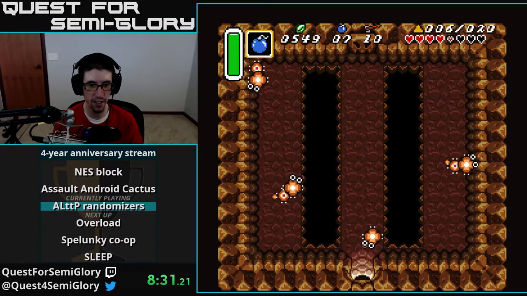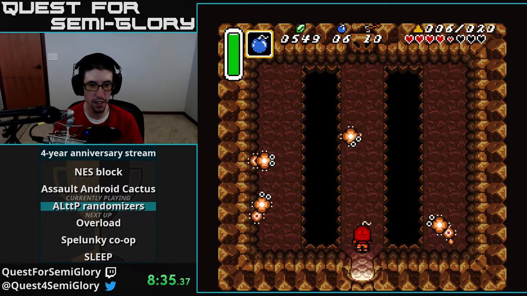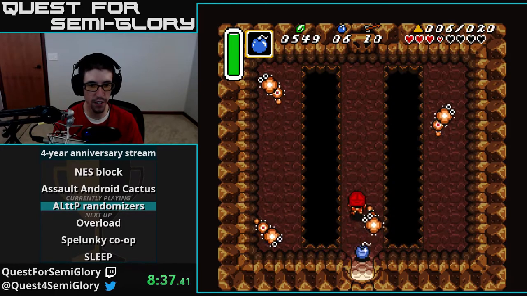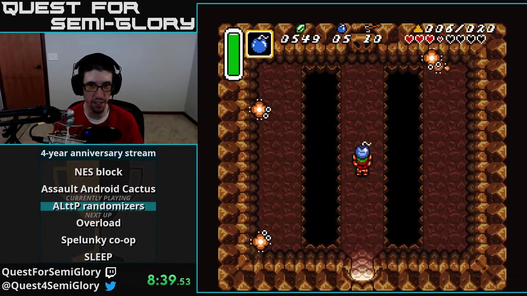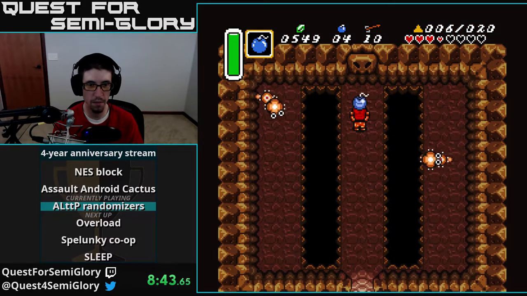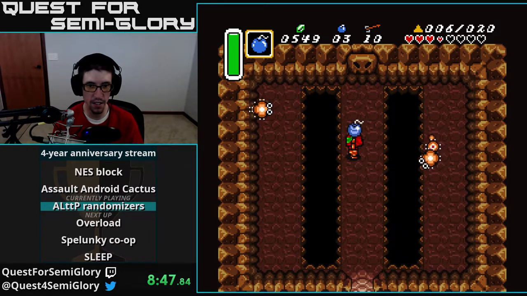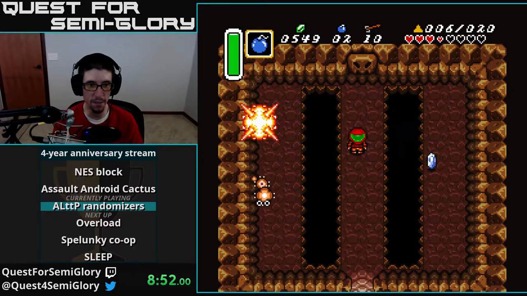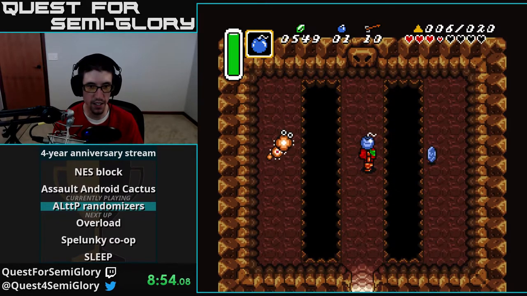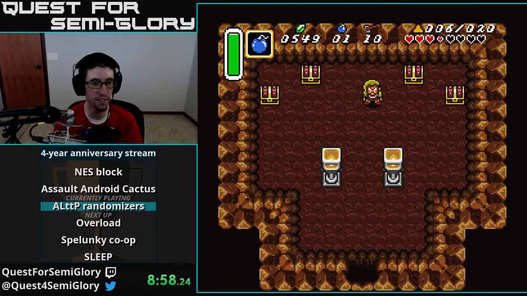You fucking... Dude, get out of the fucking doorway. Fucker, now stay down there and get hit by it. Thank you. Bastard. No, stay up there. Shit. Thank you. All right, just barely enough.